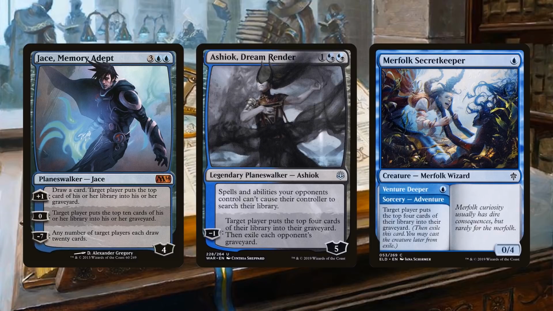I felt that a little bit with Ashiok from War of the Spark. It's a more recent card, but you kind of realize, oh, they played an Ashiok and then they recurred it from the graveyard and I've milled out now. That's how powerful these mill effects can be in limited. I mean, Merfolk Secretkeeper was really powerful for a little bit. And so when you have a card that's balanced for limited, it doesn't translate well into Commander when it comes to mill.